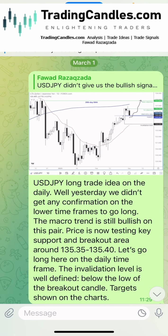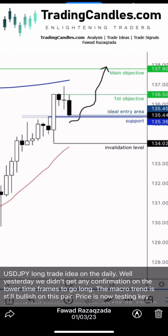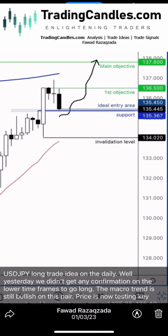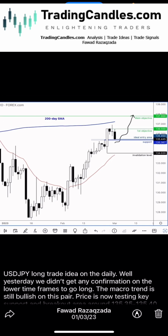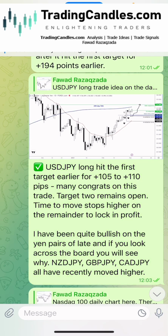When did we go long? It was 1st of March, right? We went long because, I made a video on this. It was based on the fact that we had created this big bullish engulfing candle a few days ago, and the rounded retest of that level from above should have held as it did, and that's why we went long. And the result of that trade was that it worked out nicely for us, and then in the end, let's just go back to that one.